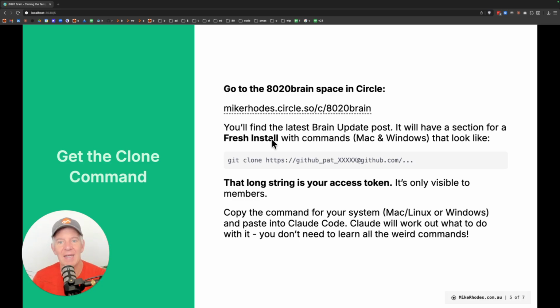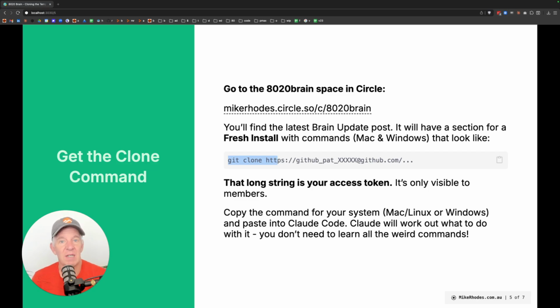And in there, you're going to find a couple of commands for Mac and for Windows. I usually give these to you as a 3 or 4 line plain English command, because you're going to paste this into Claude Code. If it's a completely fresh install of the Brain, you've never installed Brain before, then it will look something like this, where I'm giving you the exact command that you need to enter.